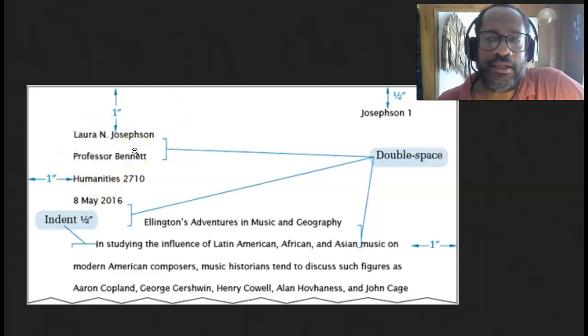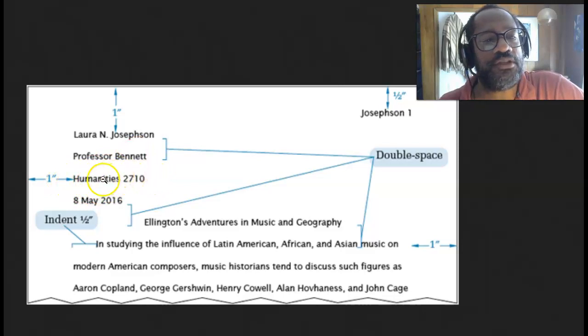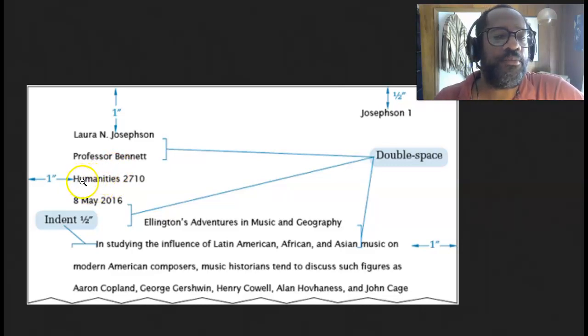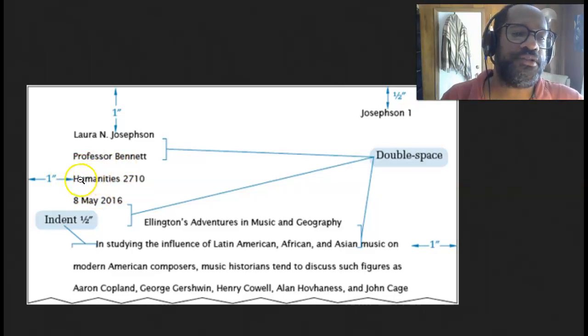And this document is on Blackboard. It has the student's name here, first and last name, the professor's name, and the course. Just to be clear here, this is slightly confusing because this says that the course is humanities, and sometimes students at QCC get confused because they think this is the room number, because we have a humanities building. But there's a class you could take. You could take English, you could take biology, you can take humanities. So for us, this would say English 101.